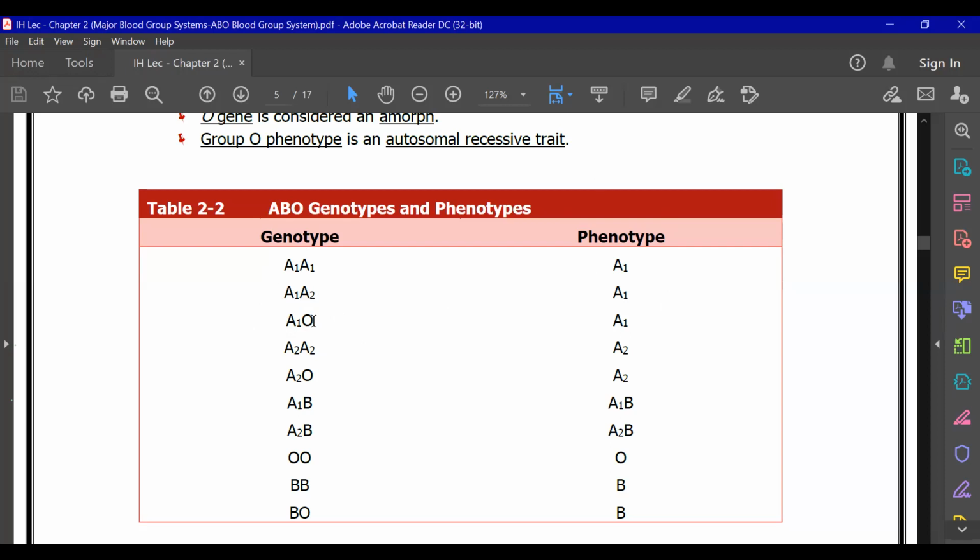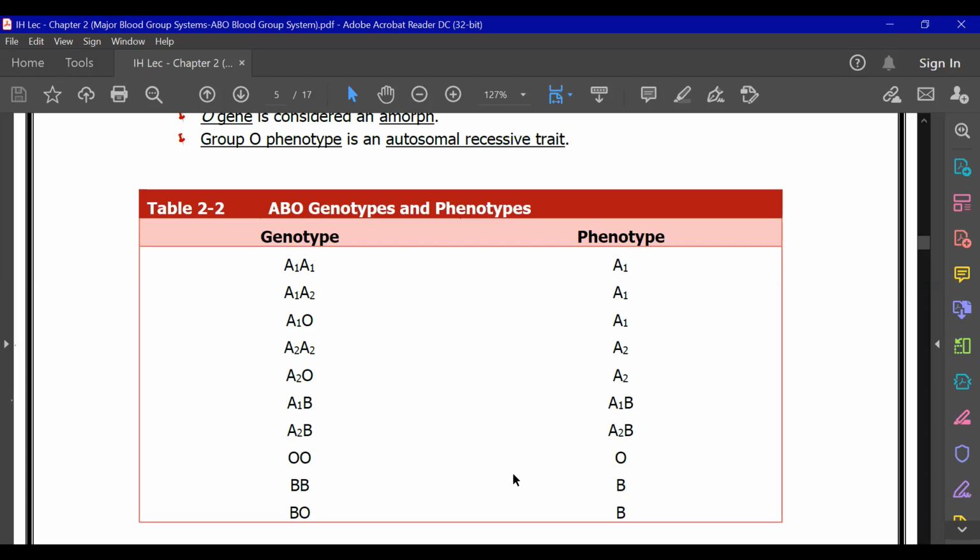Tama? Kasi sabi natin, heterozygous, these are combinations of two different genes. Tama? While your homozygous, these are the combination of the same inherited genes. Tama? Combination of the same genes. So in here, we have an A1 gene and your O gene. So this is a heterozygous A genotype, and the observable trait would be an A1. Then in here, we have another homozygous A, specifically your A2, A2. Observable trait is A2.